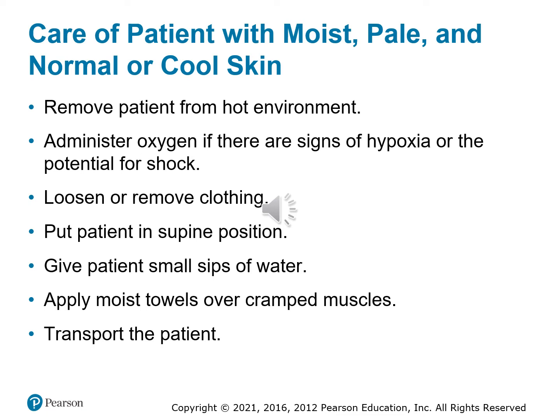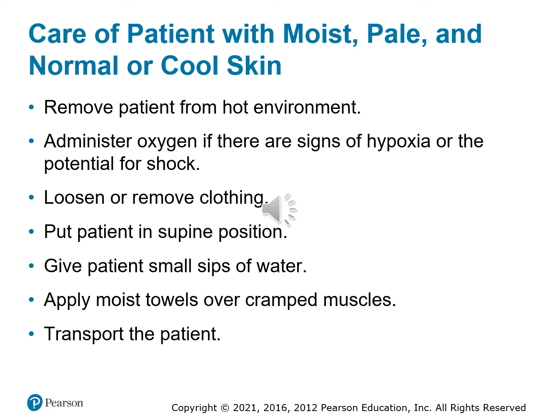If there are signs of hypoxia or the potential for shock, always consider the usage of oxygen. Loosen and remove clothing and cool the patient by fanning. But you need to be a little bit cautious with this because you don't want to cool them so fast that you cause shivering. Put this patient in the supine position and keep the patient at rest. You can give these patients small sips of water. However, you need to be a little bit concerned about the potential for nausea or vomiting. So if they start getting nauseous at all, withhold water, don't give them anything, and be prepared for the vomiting.